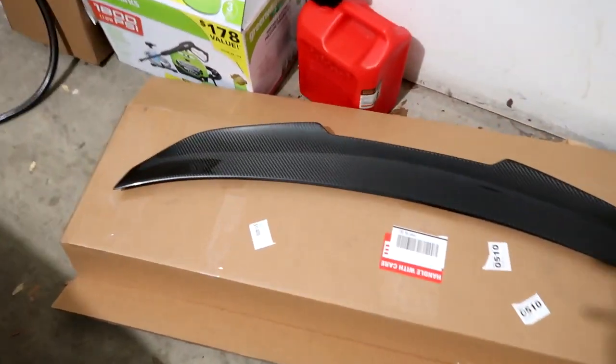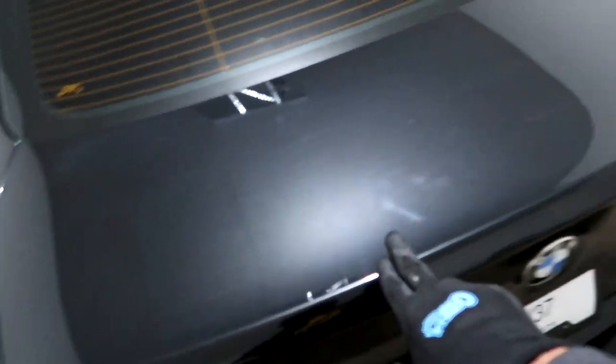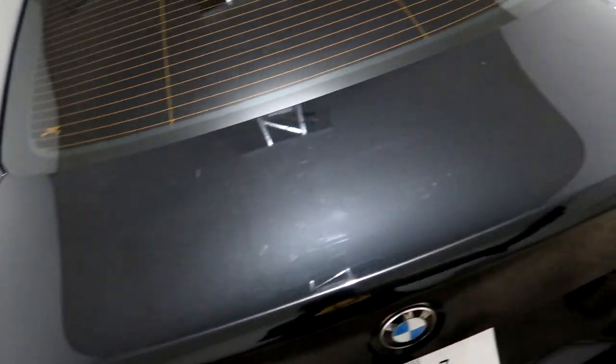All right, but next step is adding the spoiler. I'm very excited about this part, but I'm a little nervous. I don't know why, but first thing we need to do is clean this off and then wipe it down with alcohol.